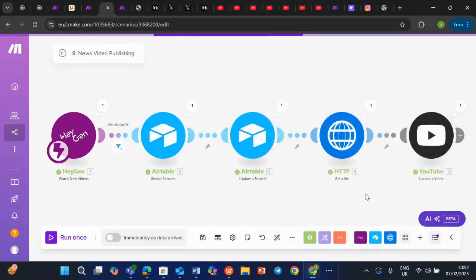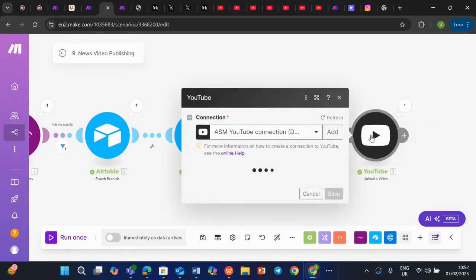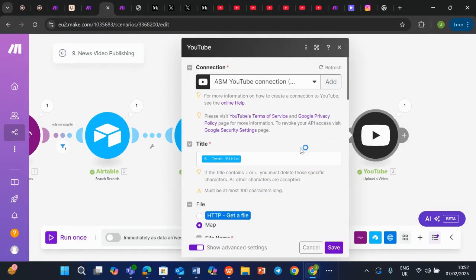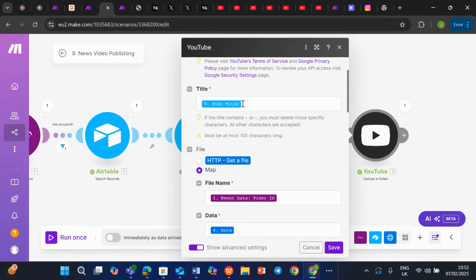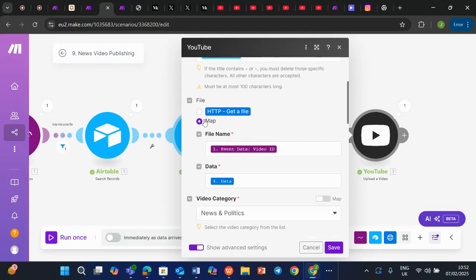And then we use HTTP to get a file and then we upload it to YouTube. So you would also create a connection for YouTube. And then for the title, using search record, you would navigate to the post title, get that, and map that in.